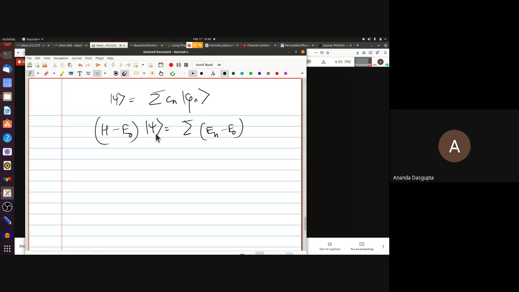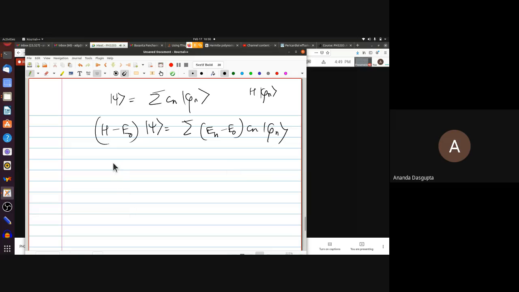H hitting phi n will give you En. Remember, these are all H eigenstates. By the way, the notation has changed from the variational context to the perturbation context. In today's lecture, we said H0 has a spectrum which is labeled by phi 0, phi 1, phi 2, phi 3, and so on. And H's eigenstates were called psi. But in the variational method, psi was any arbitrary ket for us, not an eigenket of H necessarily. In fact, it was a family of kets, any one of them. And phi 0, phi 1, phi 2, phi n were used for the eigenkets of H. So this is what you're going to get.